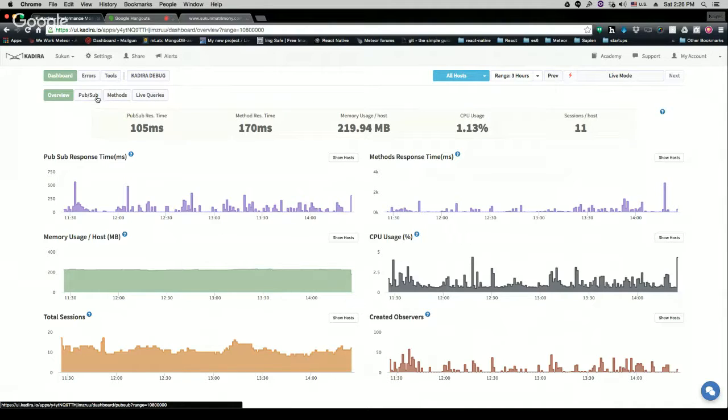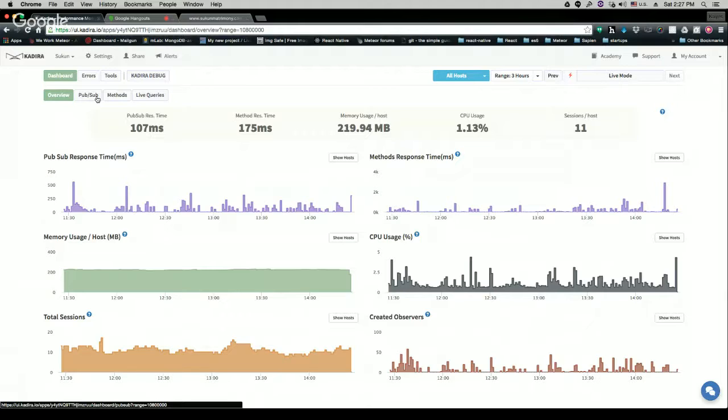So it's nice to have something like Galaxy and scale up really easily. But ideally, you want to scale up when you actually need to, and you want each server to handle as many users as possible. So I think what we should do is, could you switch over to the live queries?